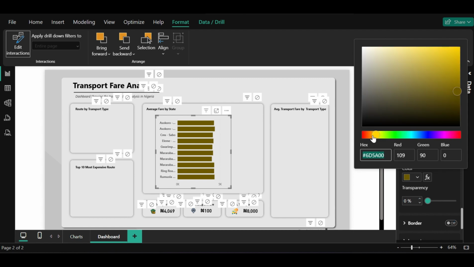Let me pick orange. I think that is really nice. Okay, something like that. Normally, if I'm using gold, I can get the color code online. Then this is good.